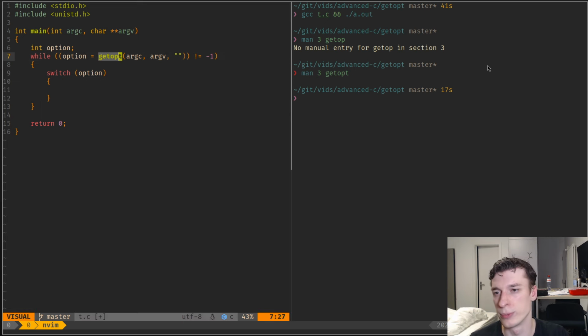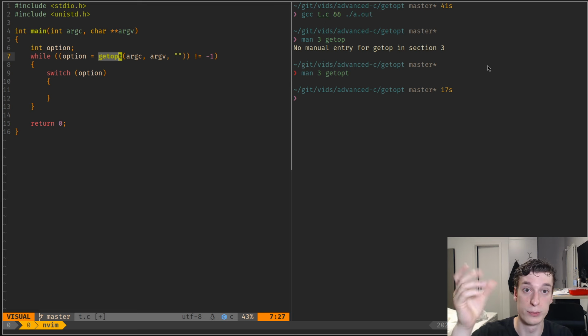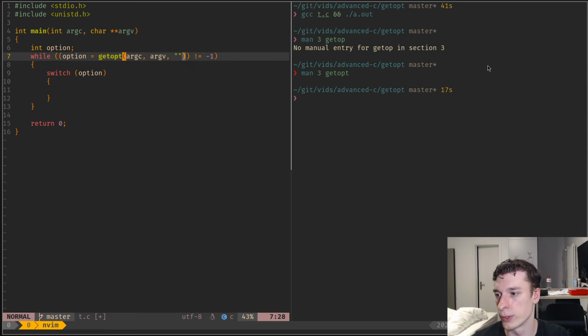And I forgot to mention that getopt only supports one character options, so you cannot have foo, for example, as an option, which is a limitation. But if you're doing small utilities, a lot of stuff can be done with the one letter options, so might as well use that. There is another thing that I will show for long options. So, you have argc, argv as the first two arguments, and then you have a string where you're going to detail your options.